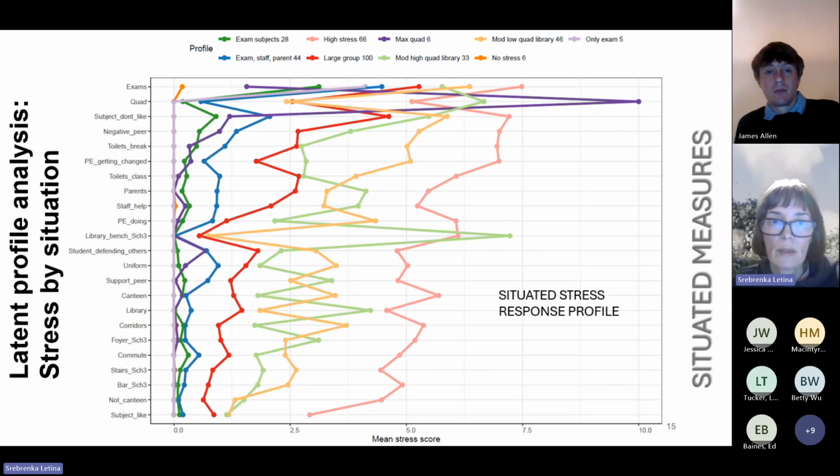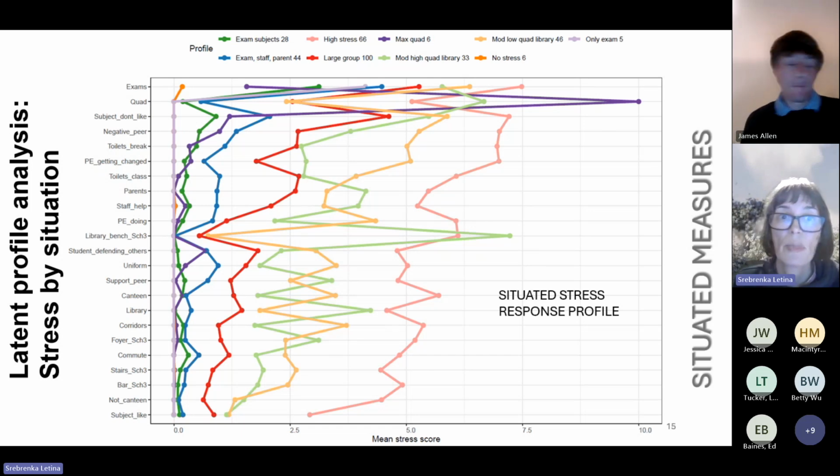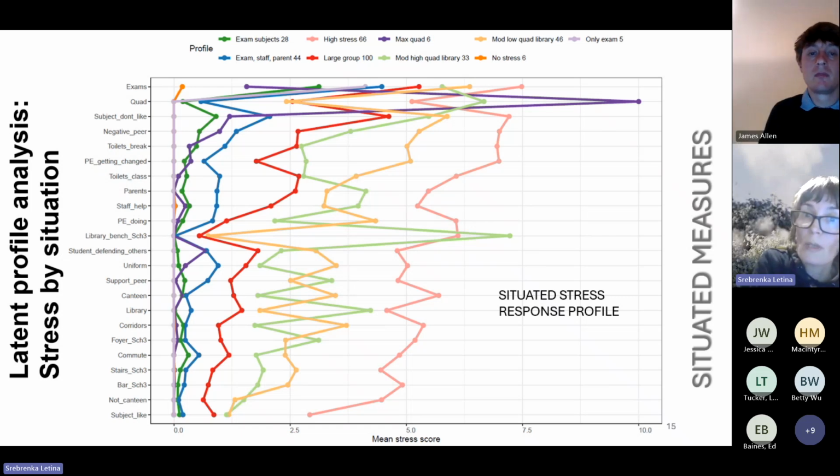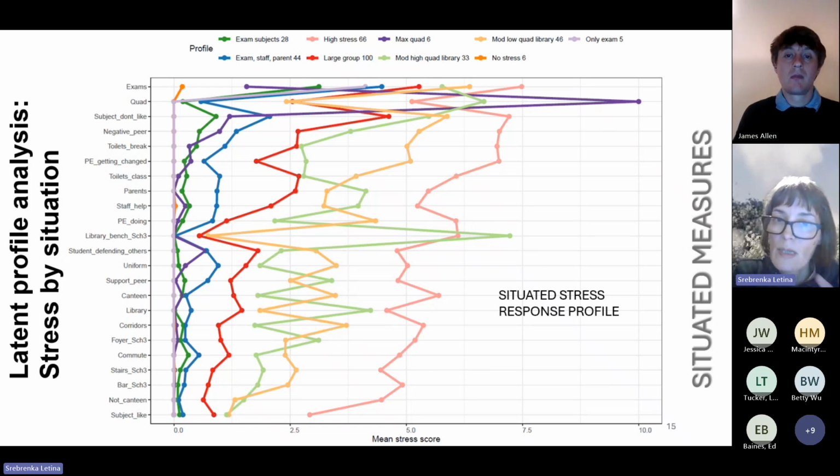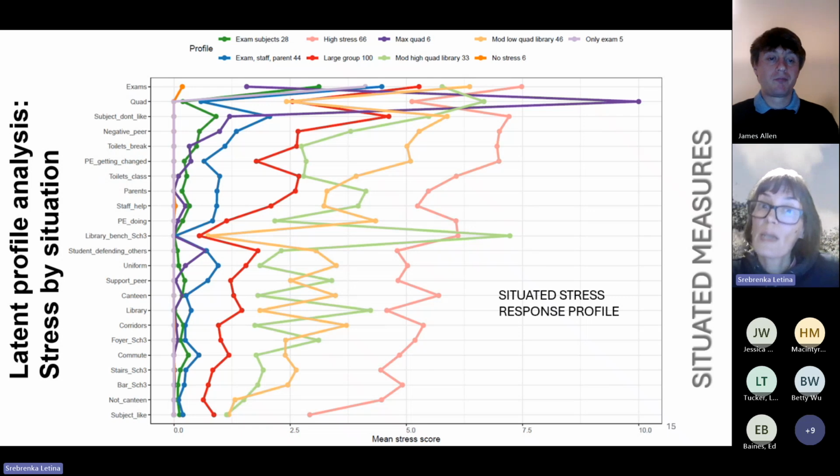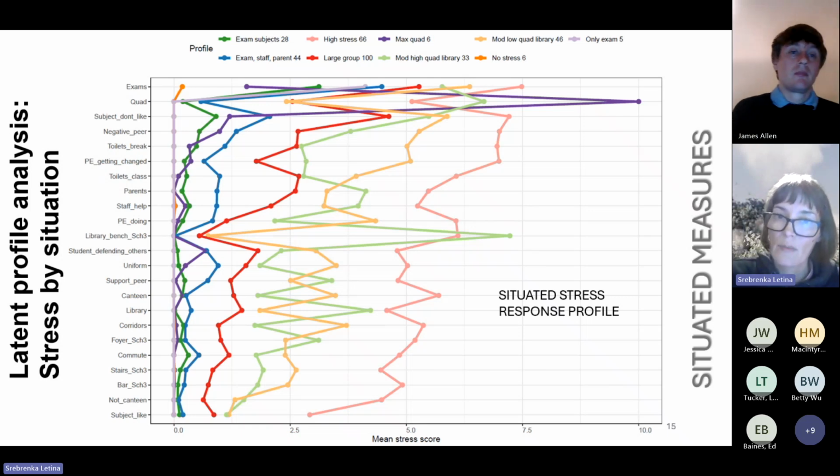But you can also see the red one, which is the group which had a lower stress, but higher for subjects they didn't like and exams, and the blue one, for example, as well, which had really high for exams and parents and teachers. So stressing situations with those individuals and those with exams. So then we can plot those different groups, based on which group they belong, on the unsituated network, and see whether they have a tendency to be together. So adolescents, whether they have a tendency to be friends with others who have a similar profile of stress in different situations.